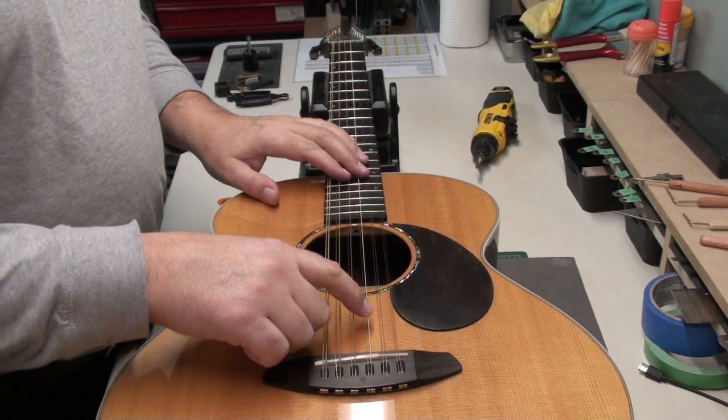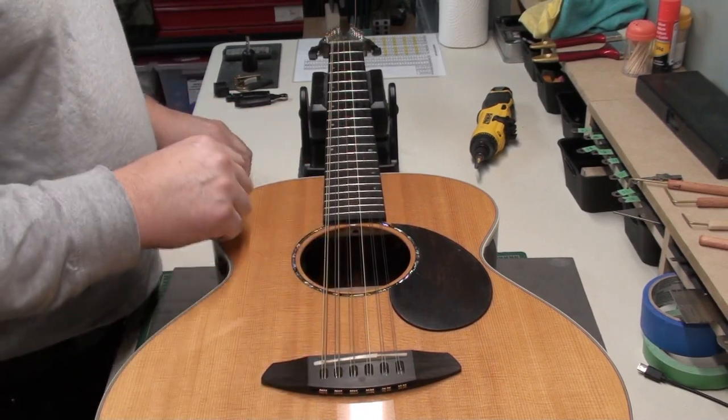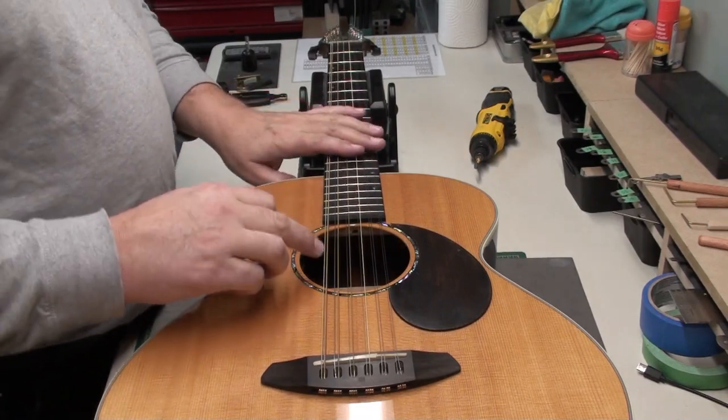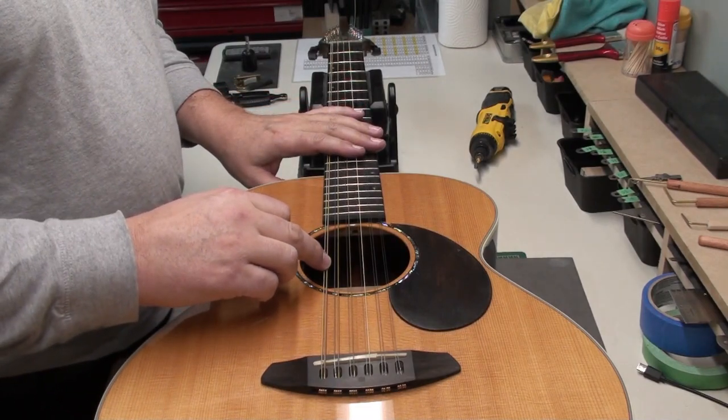Alright, so I put a new G string on. Everything's tuned up. Let's see if this first set of strings, well, the sixth string.